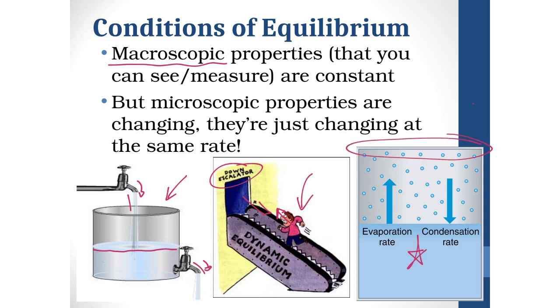As long as it's sealed, it has to have a lid on it. And then the amount of water evaporating gas molecules will fill up this container space here. And then once this gets saturated, then these gas molecules are going to start to condense and form liquid water. And again, you can achieve an equilibrium in this situation as well, where these evaporation rates and condensation rates are equal. And then the amount of water in the gas phase and water in the liquid phase would remain constant, not necessarily equal, but constant.